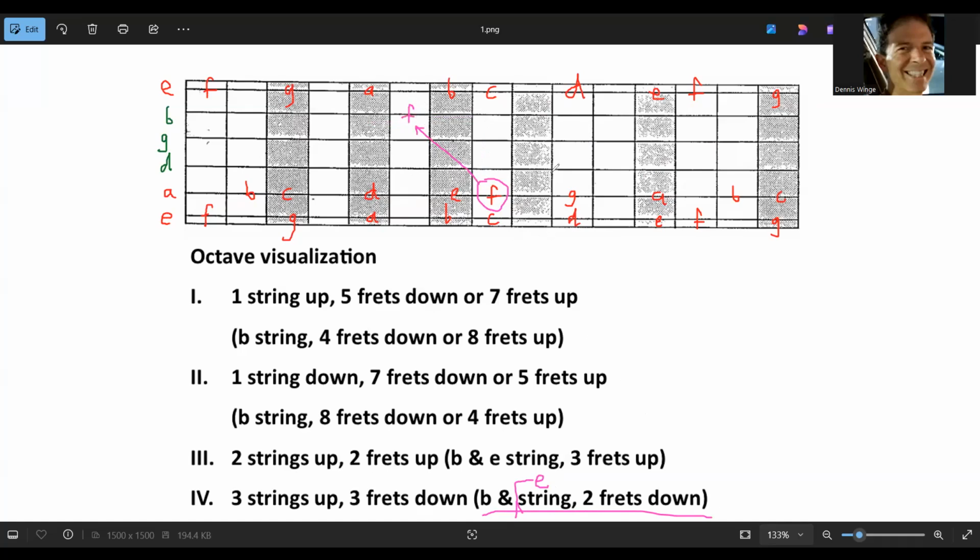And similarly, if you're going to the E string, let's say you're on this note, and you wanted to name it. Well, we already talked about how you could name it like C sharp or D flat because it relates to this here, but you're going up 3 strings and down 2 frets, and you could also name it C sharp that way, if that makes sense.